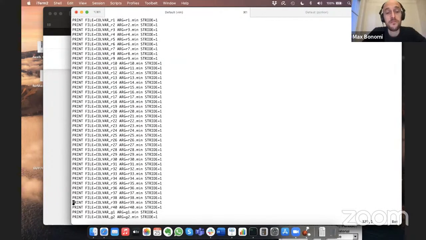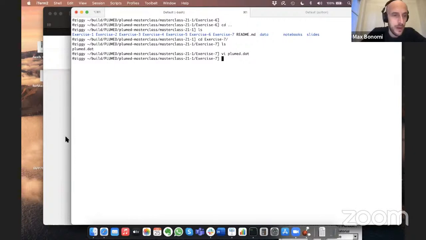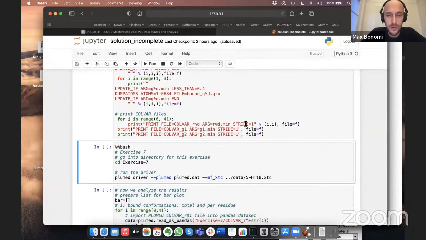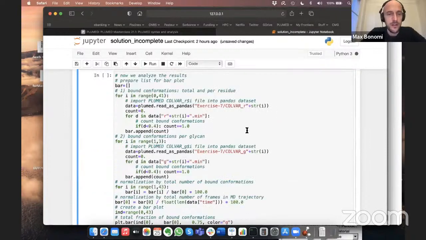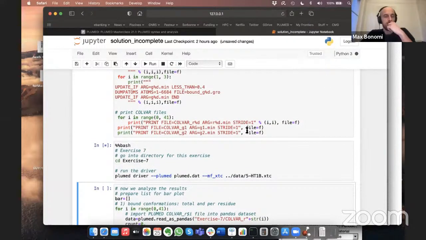And in the end, you print many Colvar files. So this is really 332 lines of Plumed input file, but you didn't have to write it all by hand. So now the Plumed input file is done. We just run this driver again, and we wait.